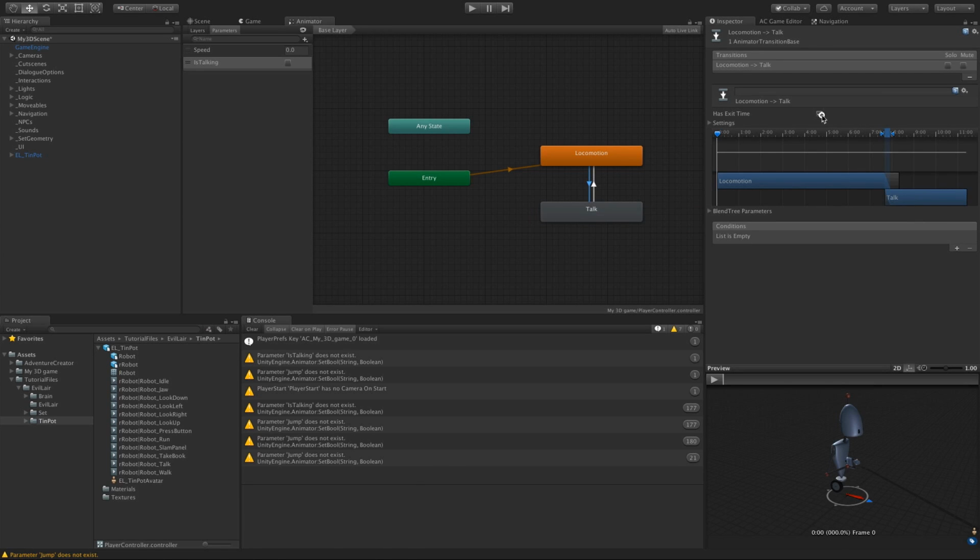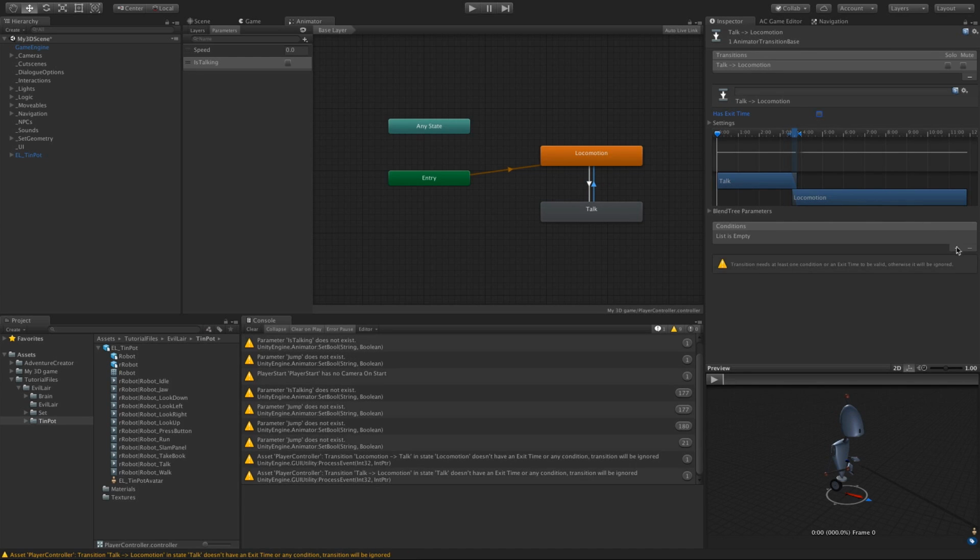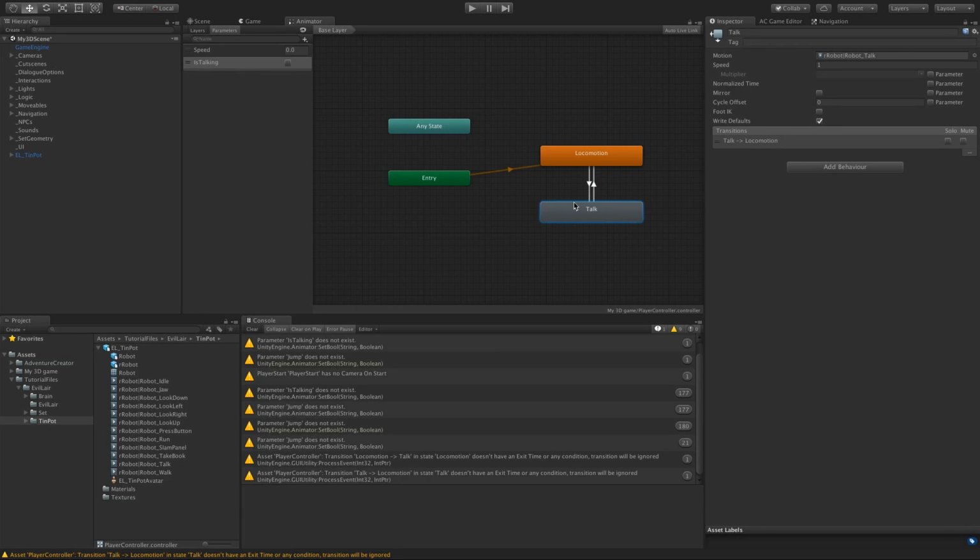And I'll have these without exit time, and the condition for playing talk will involve isTalking to be true, and I'll do the opposite for the return journey. I'll set isTalking to false, and then when he's talking, the isTalking parameter will be checked, and so this state will then run.